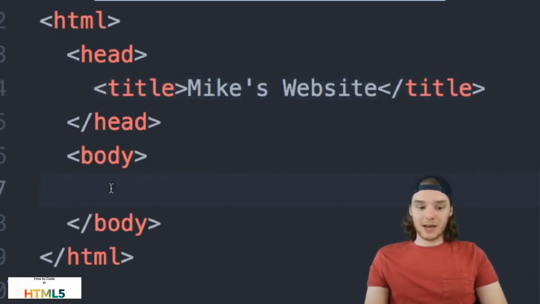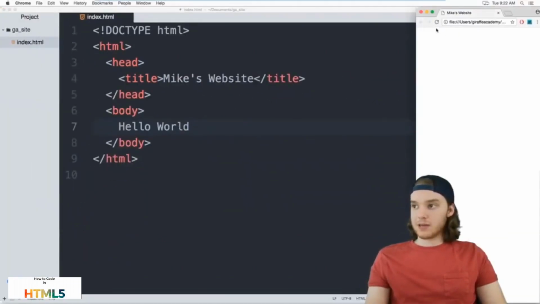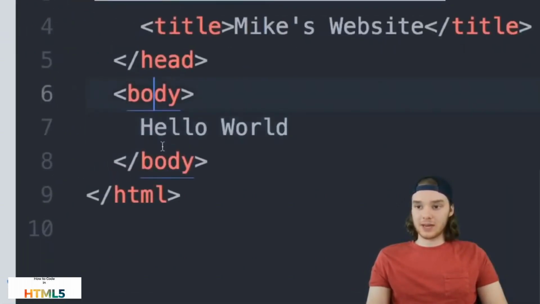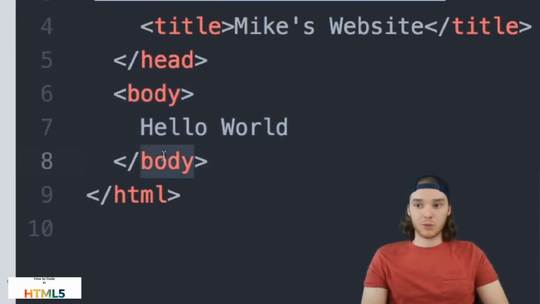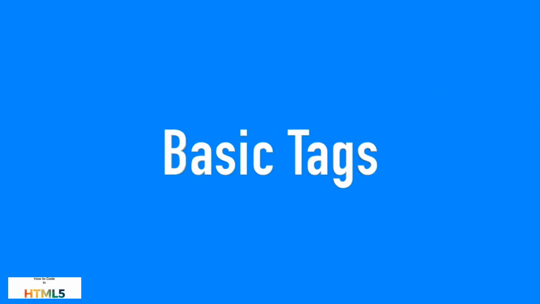And so down here in the body tag, I could put any content that I want to have inside of my web page. So I could put hello world down here, and now when I refresh the page, it'll show up in my web browser. So that's how you want to go about writing out content on your website. Any of the content is going to go inside of these body tags. And throughout the rest of this course, we're going to get into all the cool tags that you can put inside this body tag. Seriously, there are so many awesome tags in HTML, and so many tags that can help us to do awesome things inside of our web browser. So I hope you stick around and we'll learn how to put stuff inside the body.